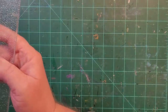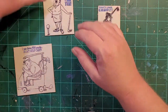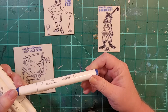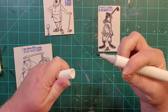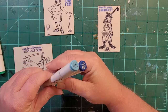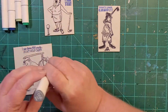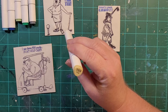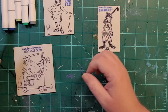I want to color these tiles we did the other day. I have a set of markers I got off Amazon — they're called Quick Craft Art Marker Alcohol Based. I got them because they have a thick point and a thin point, so they're double sided. I pulled out a couple of blues — a light blue and a dark blue — a couple of greens, a light green and a dark green, a gray, a flesh tone for the people, and then a color called Putty which is kind of a yellow-brown, and another yellow that's almost gold.